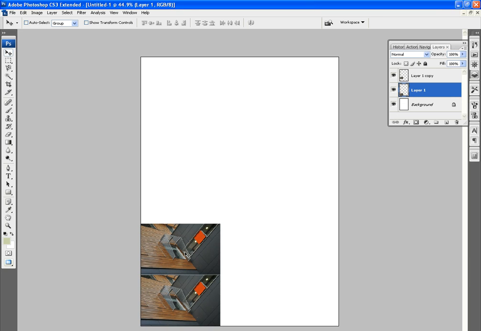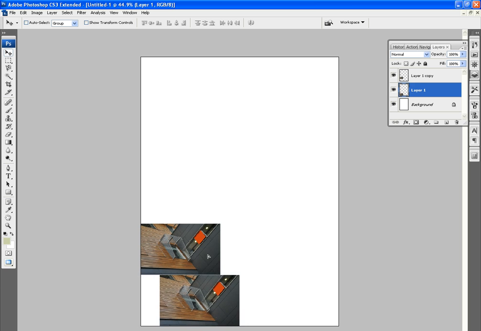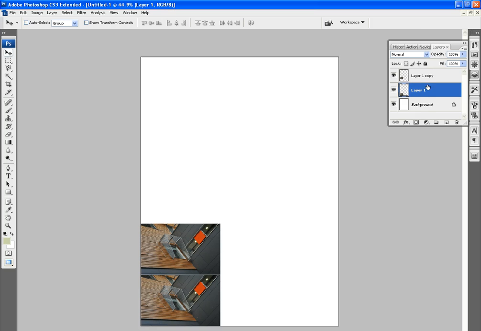Now if I take that auto select off and try and move one of the other images, although I'm clicking on this one, it's moving the bottom image. The reason for that is because it's not selected correctly in this layers menu. So if I click on there, that will let me select that one, but not that one. It's personal preference, whatever you like. Now you may just notice there's an ever so slight white gap in between the two layers there, so I'm going to use the arrow keys on my keyboard just to move that down so that there's no gap whatsoever.